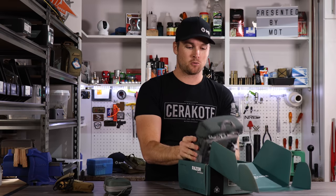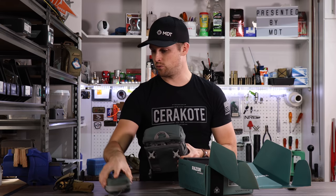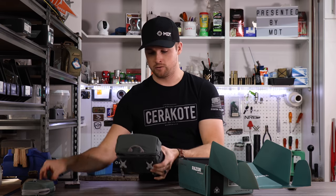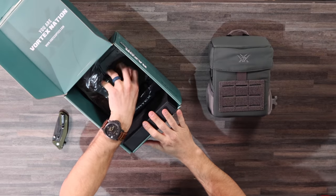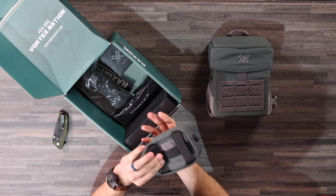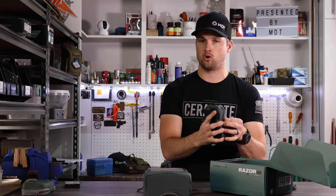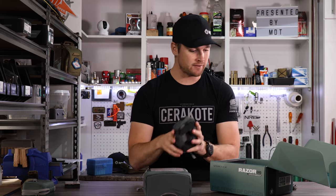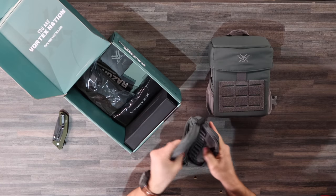Okay, so we are greeted with this nice pouch, which houses the bino. So we're just going to make a little bit of space over here. Pop those guys down right there. What else have we got? Okay. This is cool, sort of like a mini pouch. Oh, I just had a great idea for that. Let's open this sucker up. Yeah, just a plain mini pouch.